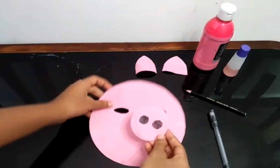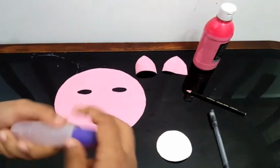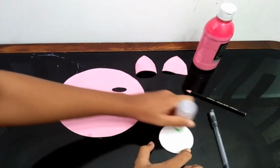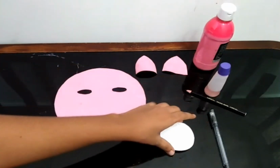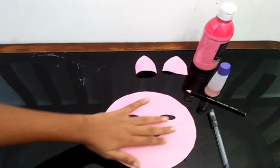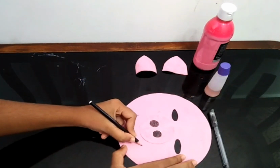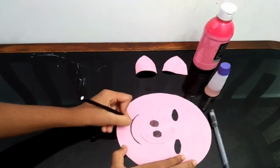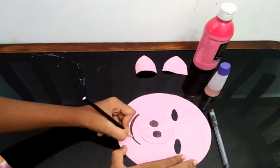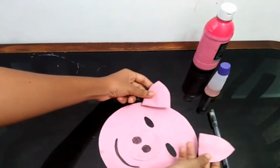Now I'm going to paste this snout on the big circle. Apply some glue on the pig's snout, and paste it in the middle. Now let's draw a mouth. And paste two ears. Ta-da!